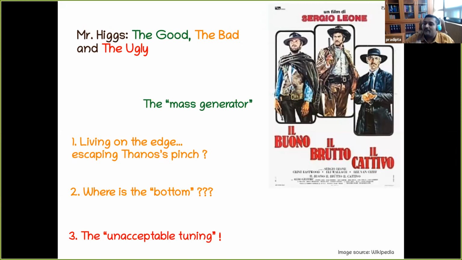But there are two bad things. Because of the measured Higgs mass, which is in the ballpark of 125 GeV plus minus some fluctuations, it turns out that we're living on the edge. I will discuss this subsequently. And there is also another problem: it appears that at a certain energy scale, we have no potentials which actually have a well-defined minimum. And finally, I will discuss the real ugly phase, that is the unacceptable fine-tuning.